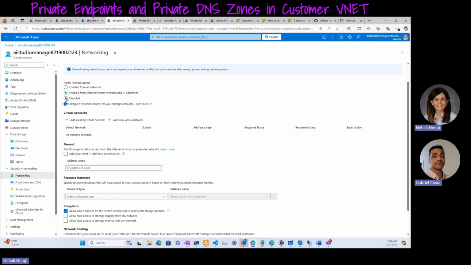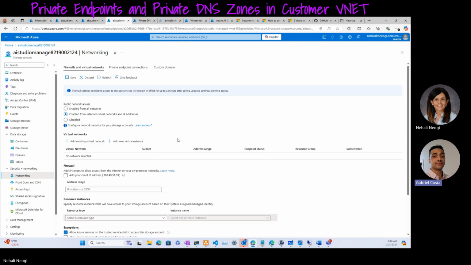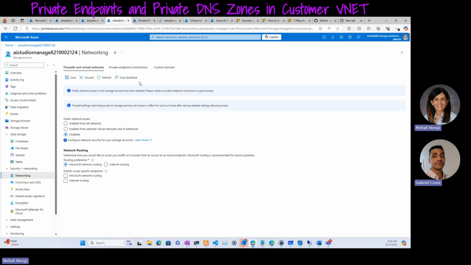We check on the enable from selected virtual networks and IP addresses first, and then double check. I see. Got it. So once that is good, you can disable it. It will stick, even though it doesn't show on that disabled. That trusted services setting is still enabled. Okay, got you. Let's go ahead and save, and then we can talk about the other.